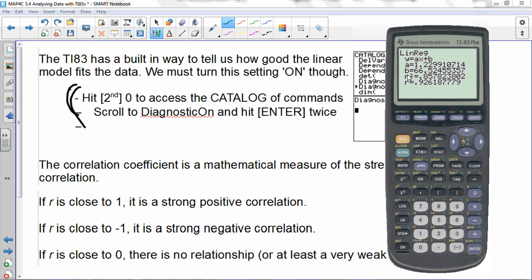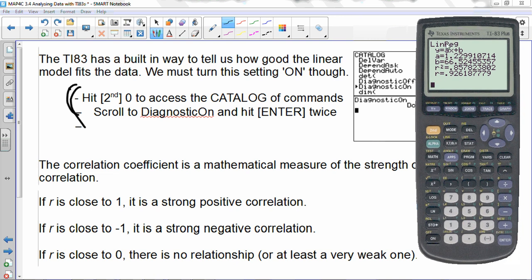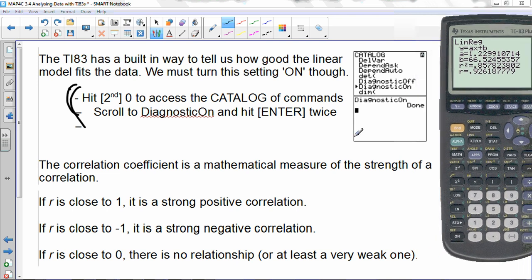And see these two other values in here. This r value is called the correlation coefficient, and it is a measure of how strongly the line represents our data. It's a mathematical measure of the strength of a correlation.